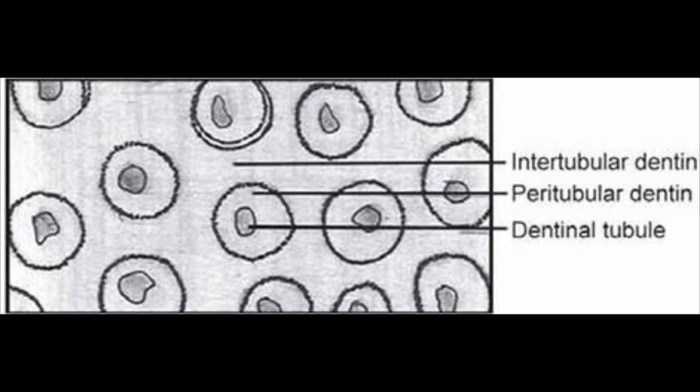Now, this is a clearer picture, and it gives you a better understanding of the difference between intertubular and peritubular dentine. Now, it's important for you to know that peritubular dentine is also known as the intratubular dentine. Okay, so whenever these terms come up, do not confuse between them.